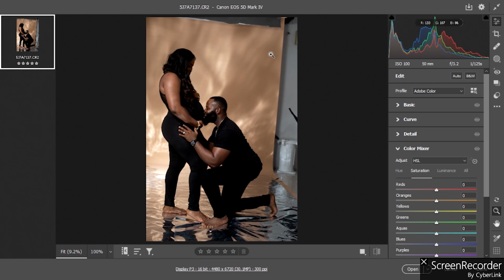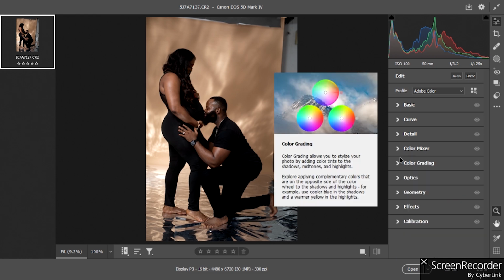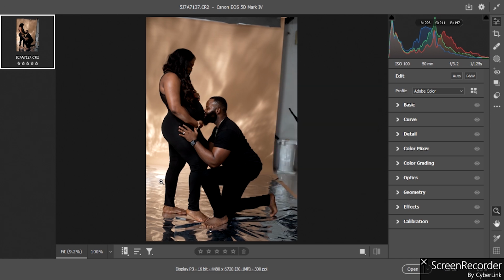So this is my Camera Raw template. You are seeing that this is a raw file, and it already indicates a Canon EOS 5D Mark IV. Now your raw file has told you the camera it was shot with. It also told you the ISO, shot at ISO 100. I shot with the 50mm prime lens, aperture f/3.2, and 1/155 shutter speed. So this is my raw file template, where I make some necessary adjustments before going into Photoshop for my final editing.